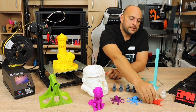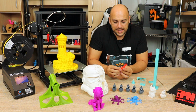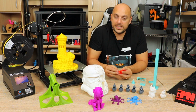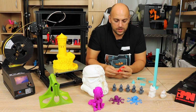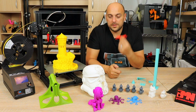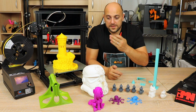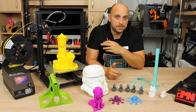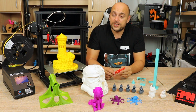Next, I tried to print in ABS, but that was an absolute failure. These are some parts I tried to print in Azure Film ABS. Unfortunately, the layers just didn't want to bond at all. The fact that it's completely open and it's getting a bit cold, yeah, trying to print in ABS is pretty much redundant. However, from the perspective of it being able to reach the temperatures of 100 degrees on the build plate and 250 degrees on the nozzle, yeah, it definitely reached those quite easily.